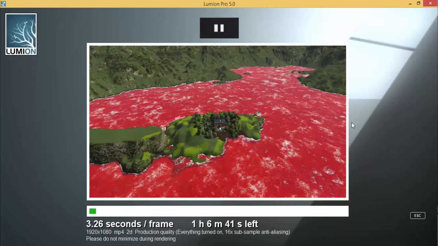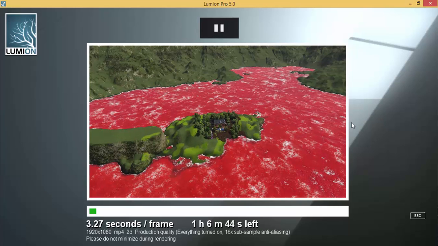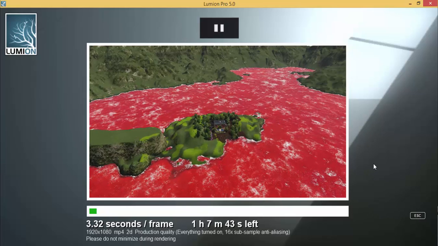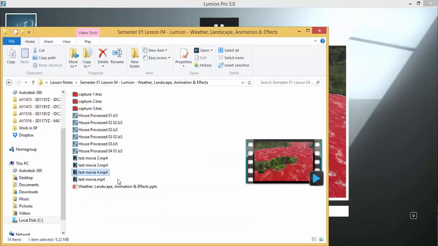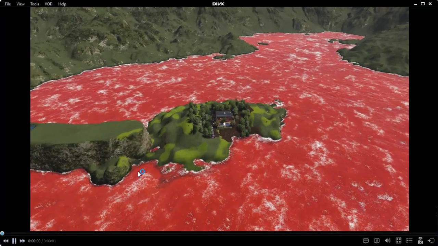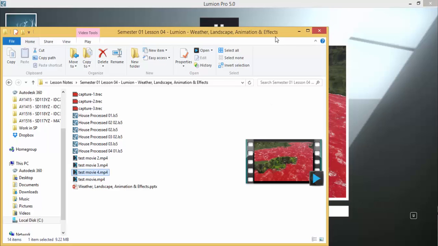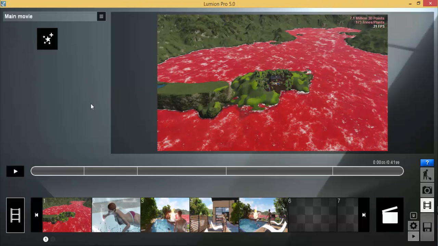Just as an example, I'm going to press the escape key down here. You can press the escape key to stop the rendering first. That's what I'm going to do, because we still have to continue the lesson. But nonetheless, some of these sequences have been rendered already, so you can actually play them back also. Okay, that's all I have rendered so far, a few clips. Let's go back to the creation here.